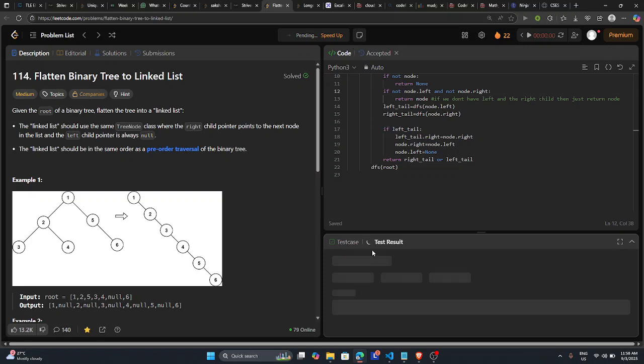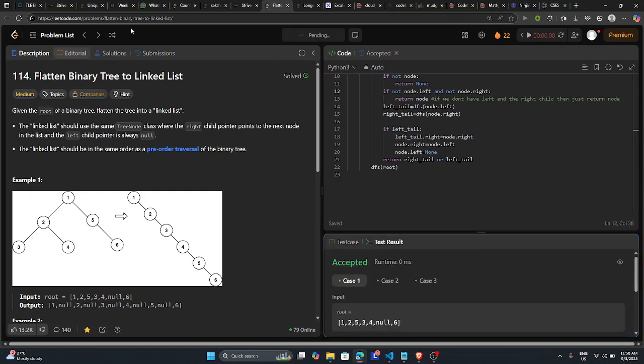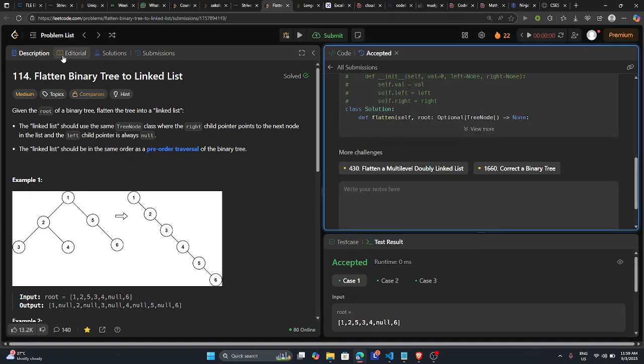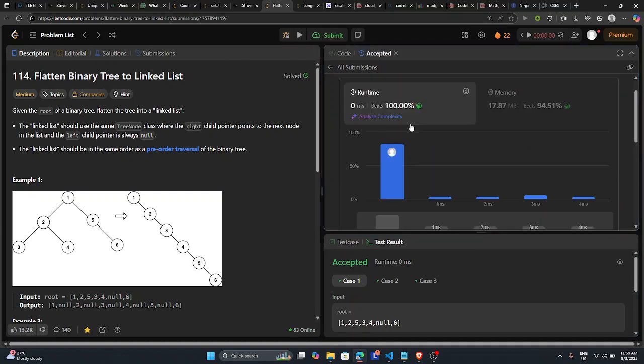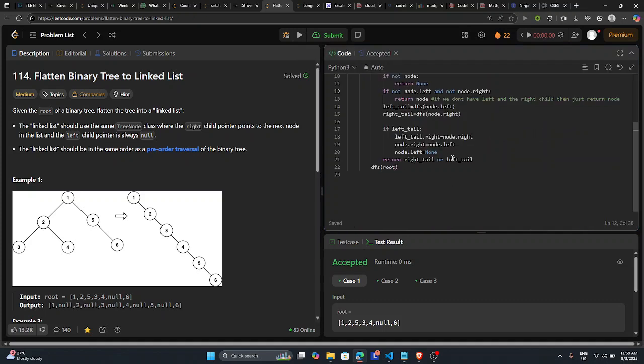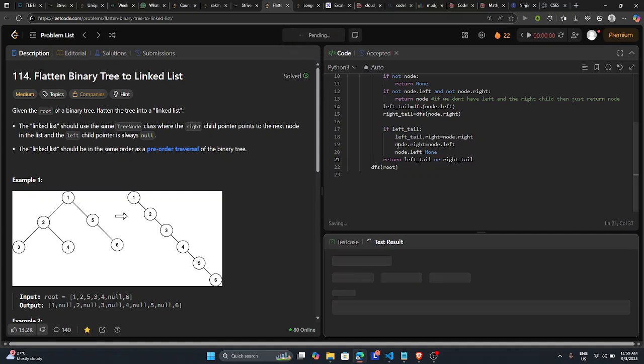And one more important thing I want to tell you: we can't reverse this order. For example, if I return the left part first and then I return the right part, it will give us a wrong answer.